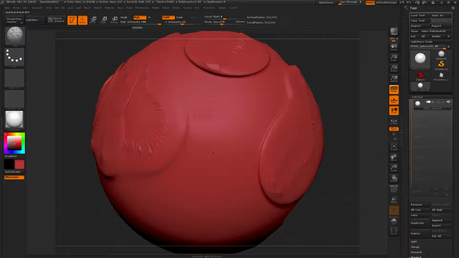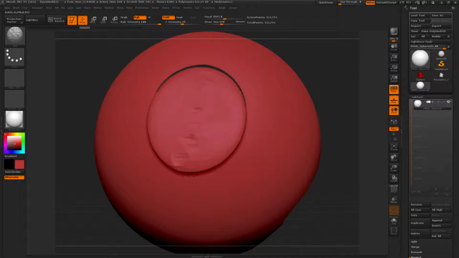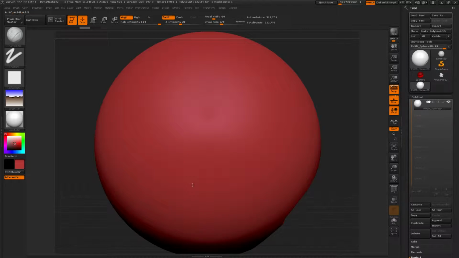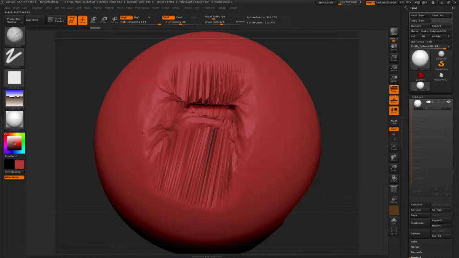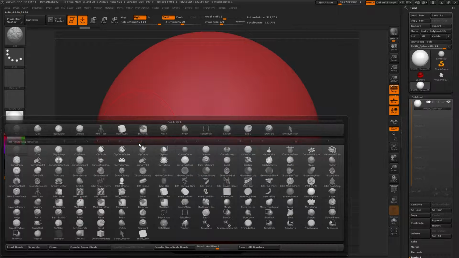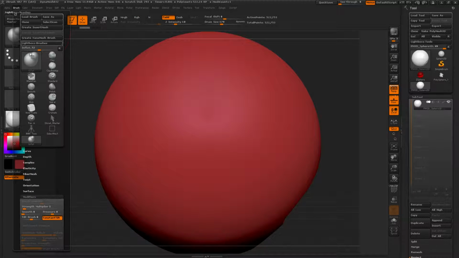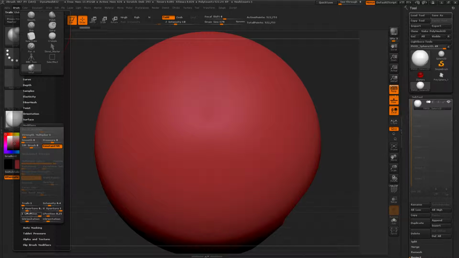Let's F to frame, Control Z a few times, and then click. Okay, BCB. Whoa. No. Okay, BIN for inflate. Now let's see if that has an effect when I adjust the G position.